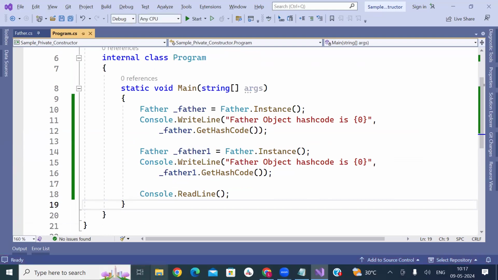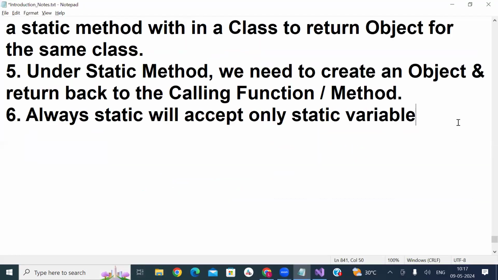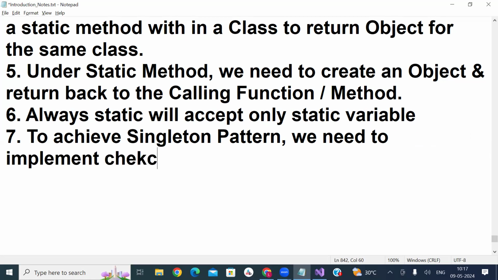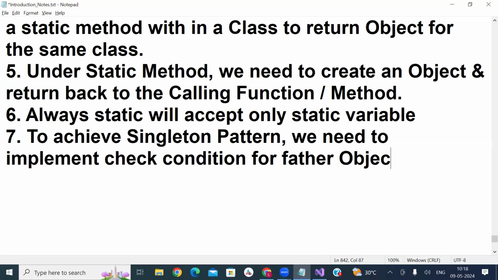Now coming back. To achieve the singleton pattern, we need to implement a check condition for whether the father object is null or not.